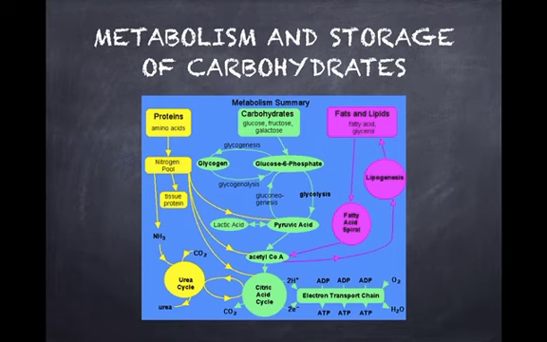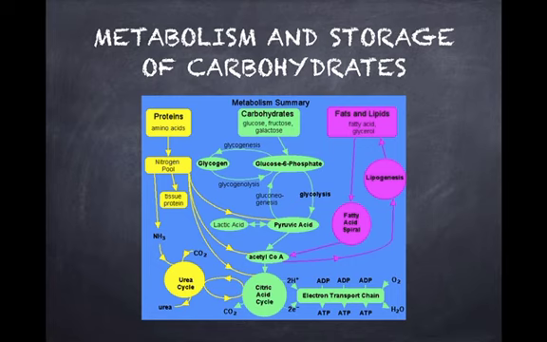Insulin is released, insulin binds, the cells become permeable to glucose, and glucose is then transported with the aid of proteins across the cell membrane into the cell. Once in the cell, that's when the magic happens. That's where the actual metabolism, the actual utilization of glucose happens. So this picture right here, if you just focus on the green for now, that's what we're talking about.